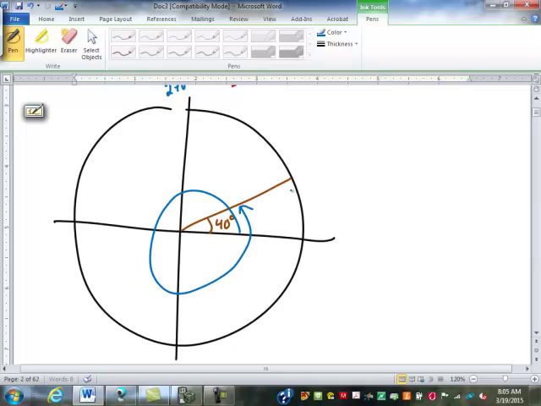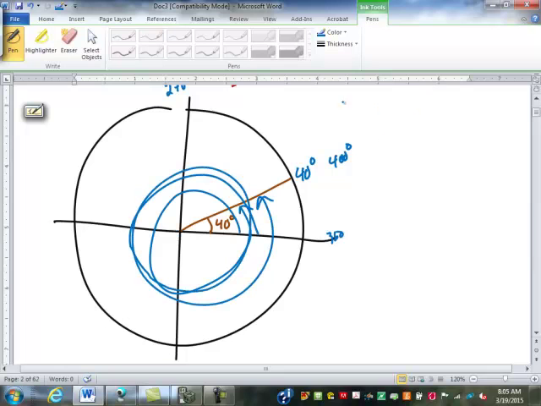Yeah, it could also have wrapped all the way around. It could be 360 plus 40 degrees. It could be 40 degrees. Or it could be 400 degrees, 360 plus 40. Or it could have wrapped around twice. It could be 720 plus 40. It could be 760 degrees for all we know.